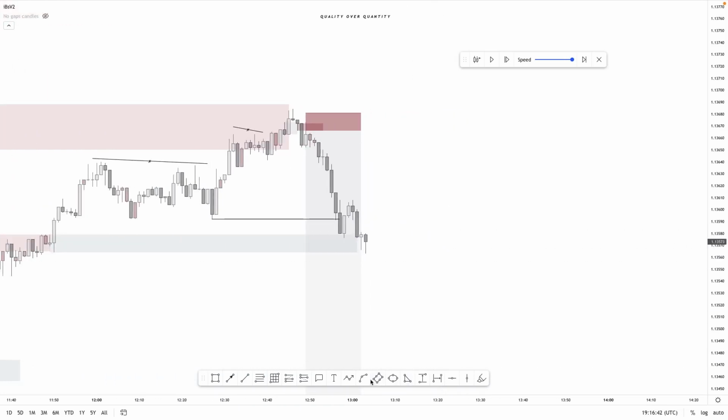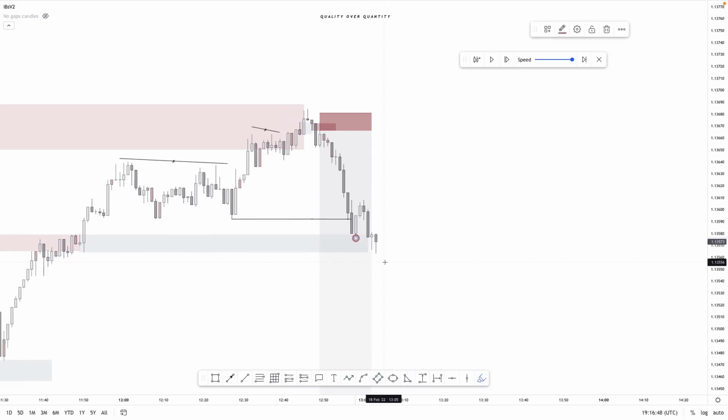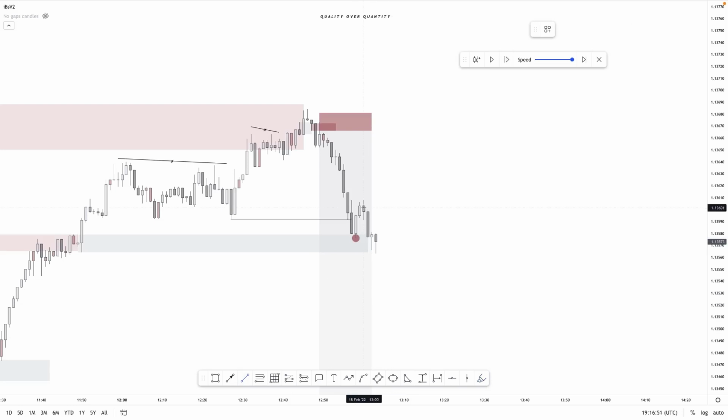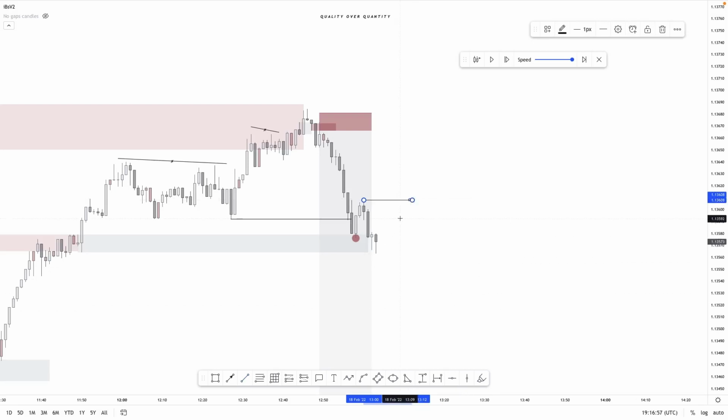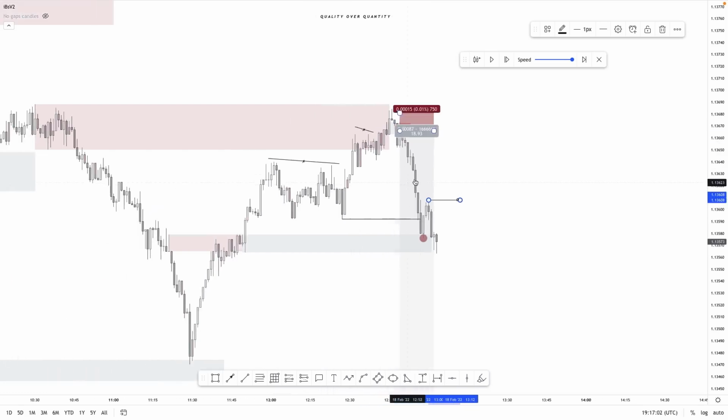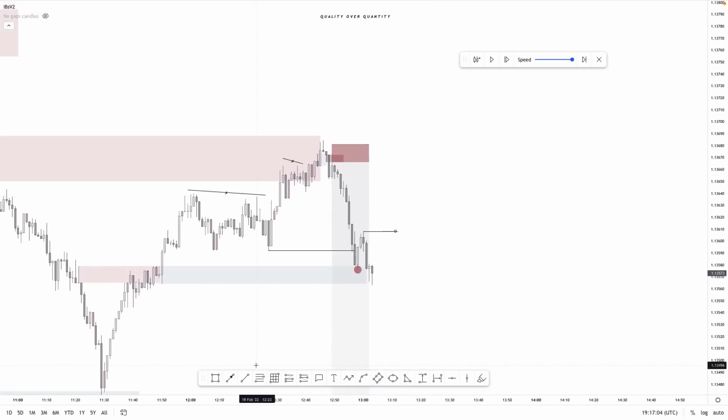And now what we can see is that we had a reaction and then demand failed, right? So this is our demand to supply flip, but I always like to see a sweep of liquidity, and there's no sweep in this reaction. And so I'm already expecting this to get swept, and I'm expecting price to maybe come up to the extreme. It doesn't need to, but it could. One thing to mention also is that we have a supply range, right? We took out these highs and then we broke lower, so this is our new supply range.